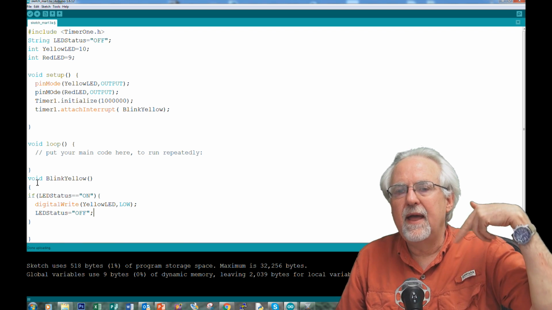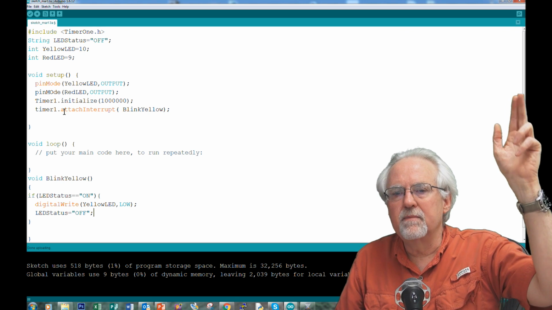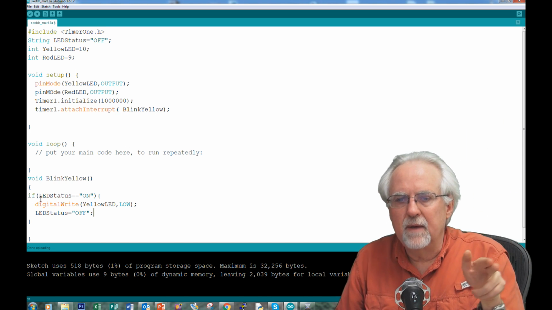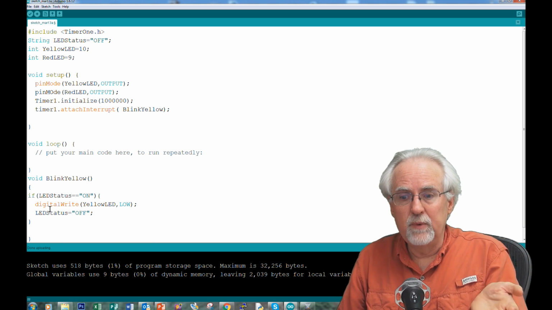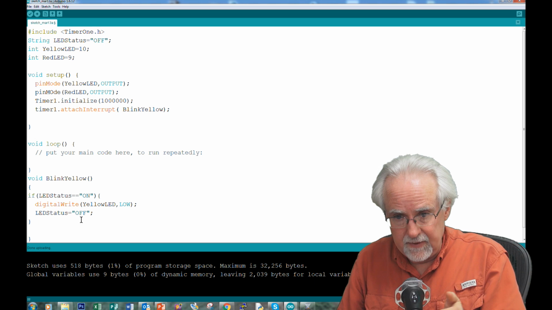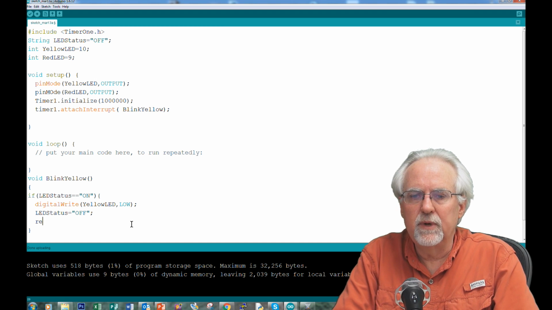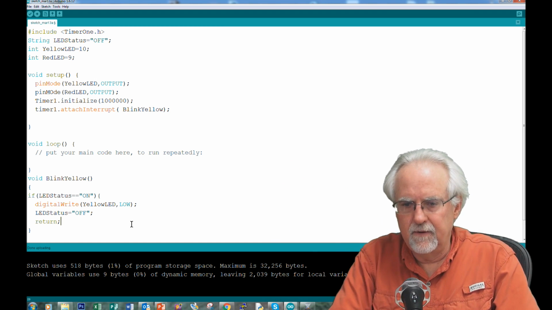We come down every 1 second, the alarm goes off, it calls blink yellow, and then it comes down here to void blink yellow. And if the LED was already on, what do we want to do? We got to turn it off, and then we've got to update our status to remember that it's off. I think that looks really good. And then at that point we can return, and that just means leave this function.